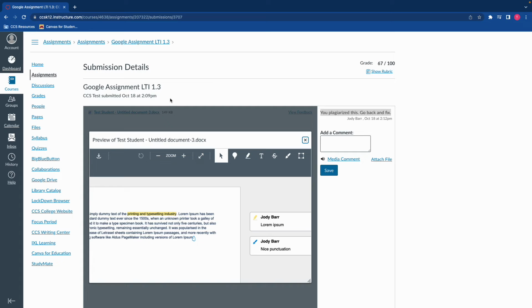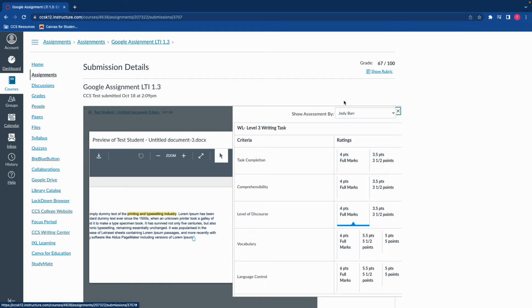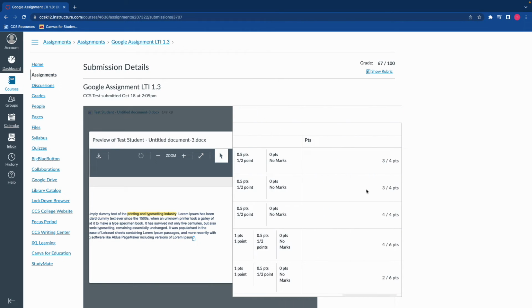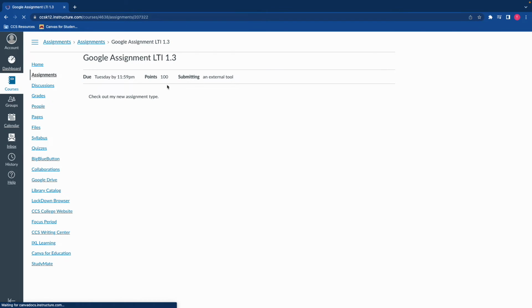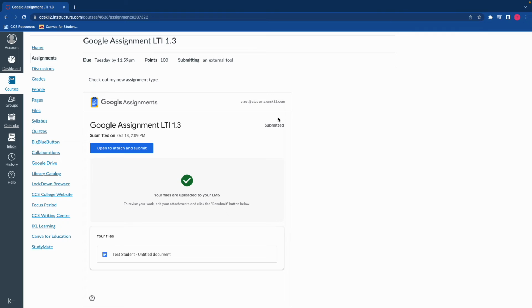Okay, so notice that we have kind of the best of both worlds. Student can also look at the rubric up here and see how they did on the assignment. The only thing that I don't particularly care about this is that the student can't see the rubric ahead of time before they actually do the assignment. So if I jump back over here to the assignment 1.3, notice that I don't have a view of that rubric.